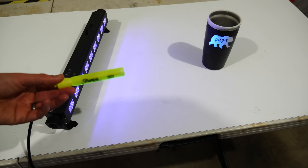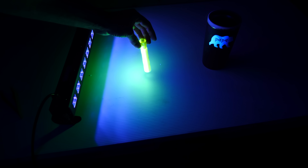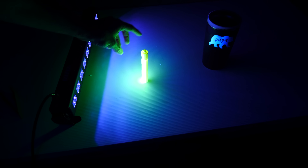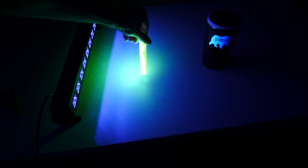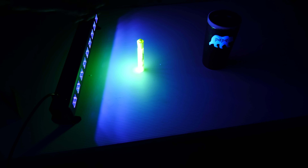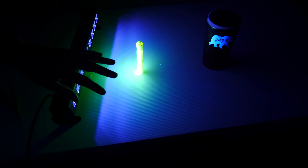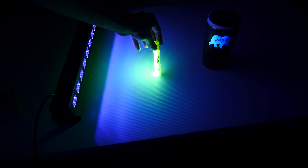I have a highlighter here and a blacklight. The blacklight is giving off ultraviolet light with a little bit of visible light — that's why it looks kind of purplish blue. If I turn off the room light and put my highlighter in front of it, you can see it's giving off this yellow light. The ultraviolet light is rapidly getting converted into this yellowish green visible light. But with fluorescence, as soon as you turn off the ultraviolet source it goes away — it's gone immediately. Fluorescence only lasts a microsecond, usually on the order of nanoseconds. So fluorescence doesn't mean glow in the dark; it means it'll glow when you put a blacklight on it.